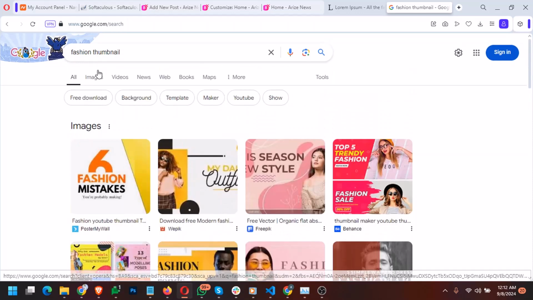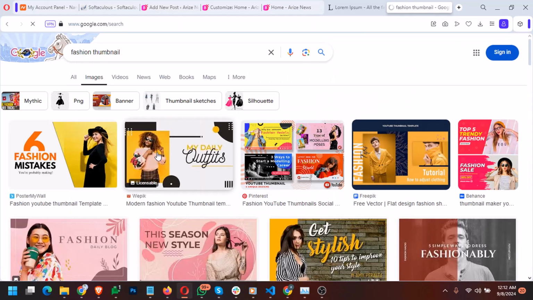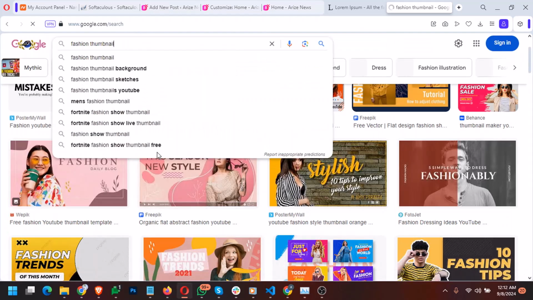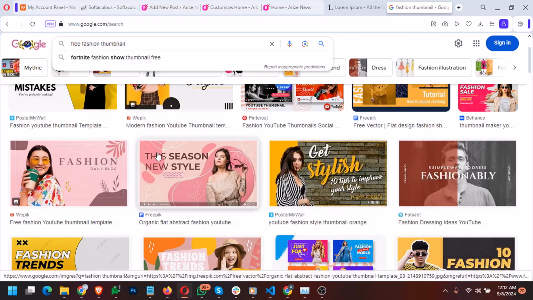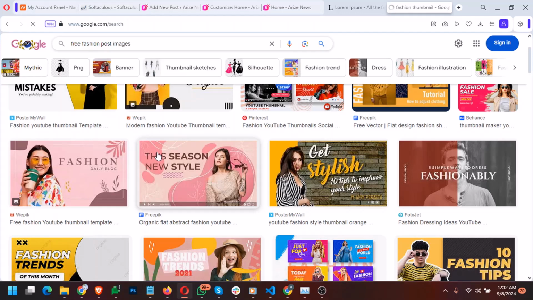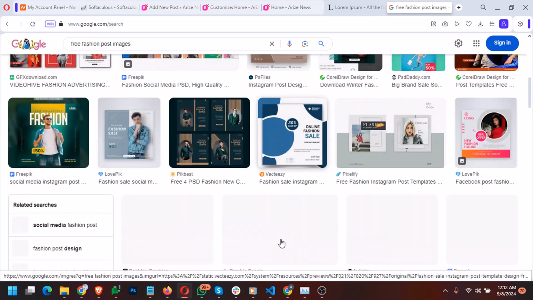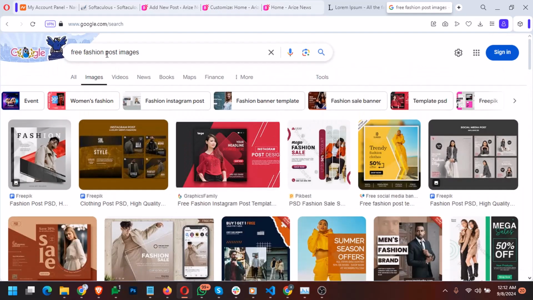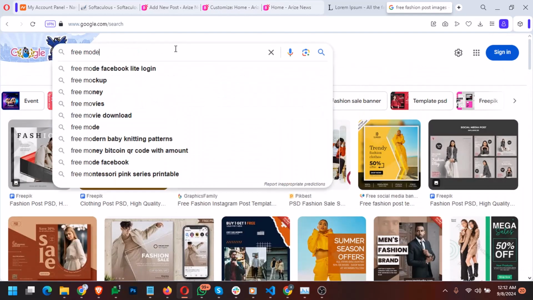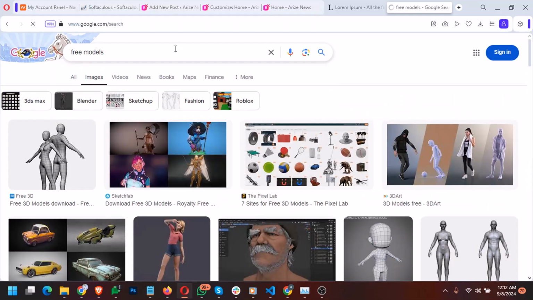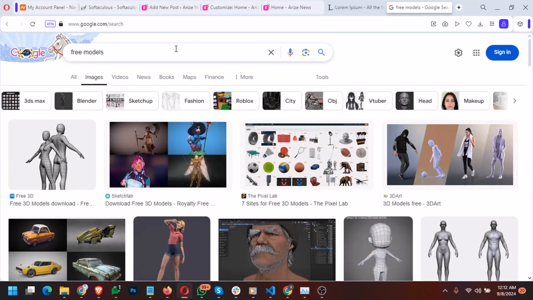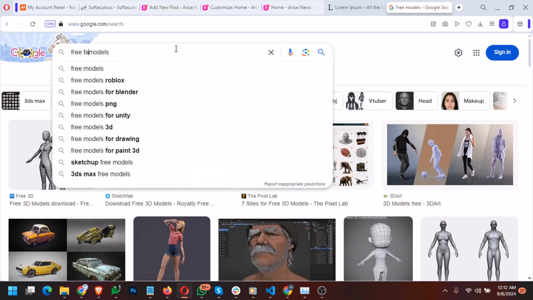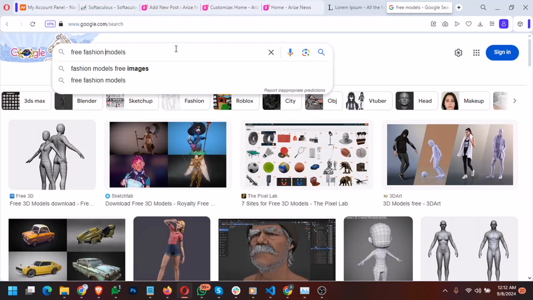So I really like to just go to this, and let's just get any free picture, and let's just say free fashion model images, right?